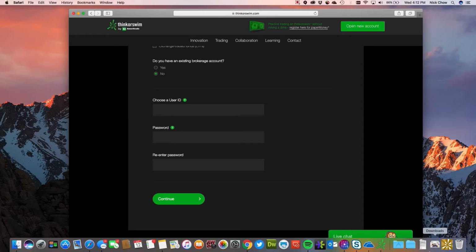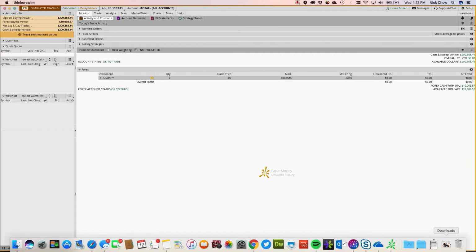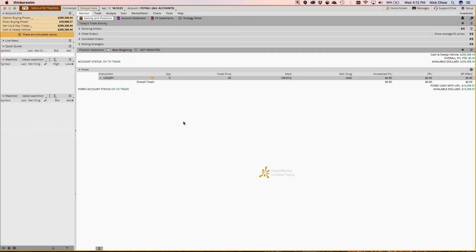Now with that, I'll give you a quick overview of the Thinkorswim Paper Money app. There's a couple of things to note. With the Paper Money app, you are given $200,000 in capital for trading on the simulated trade. As you can see up here, it says simulated trading.